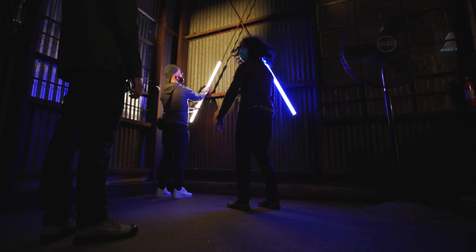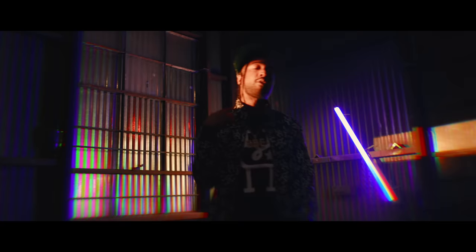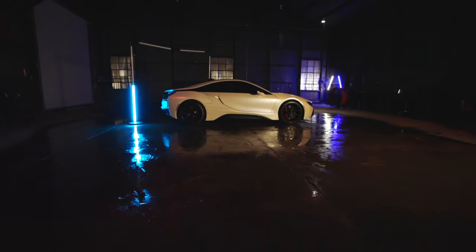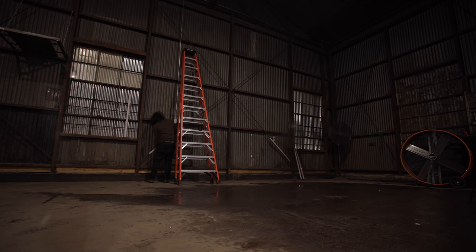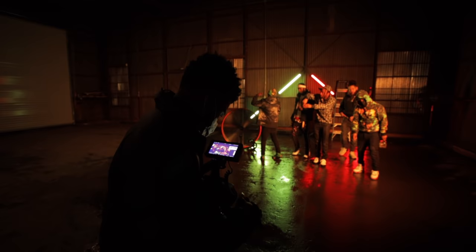I know this sounds kind of counterintuitive for run-and-gun music videos, but it doesn't matter. For me, if I'm shooting any sort of music video, I'm bringing lighting. Might be as small as the Aperture MC, might be as big as the Aperture 300X. This music video right here would have been trash without lighting. Lighting completely transforms scenes, music videos, and moods. So regardless if it's a run-and-gun music video or not, bring lighting. The lighting we used for this video are the Astra AX1 tubes — I rented these, they're like $200 for a weekend on PeerSpace. It might eat at your budget a little bit, but get lights. They will completely transform and sometimes even make your music video, like this one.